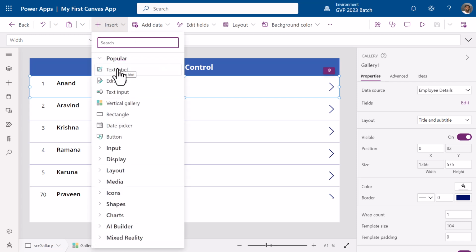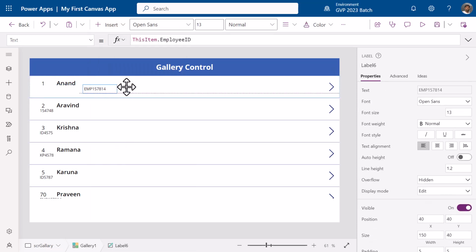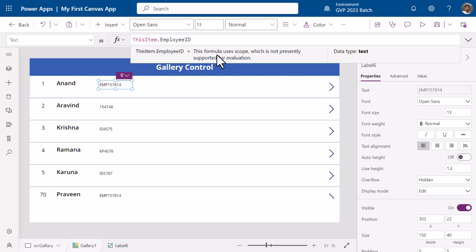Now I add one more label. When you add a label, it automatically associates with one of the fields in your data source. If you are okay with that, well and good. If you are not okay with that particular value, you can go to the text property of that label and change the appropriate field name. This item points to that particular record.